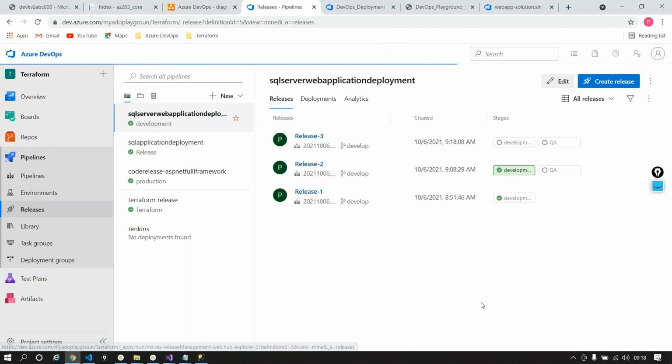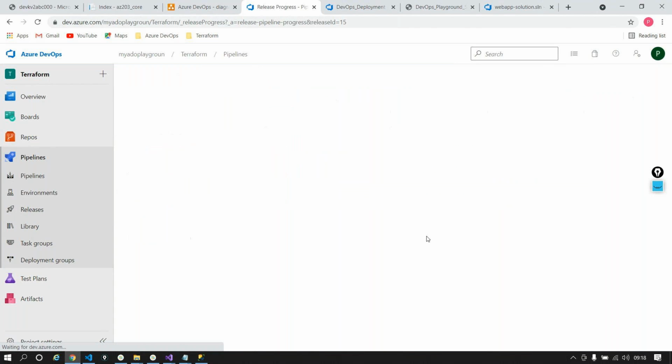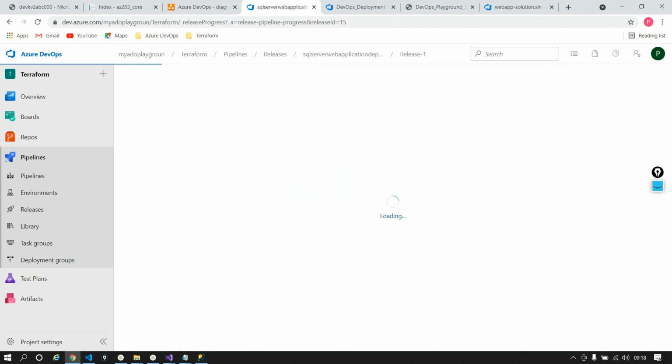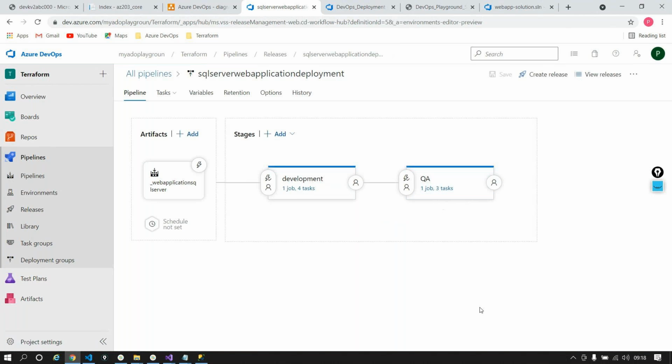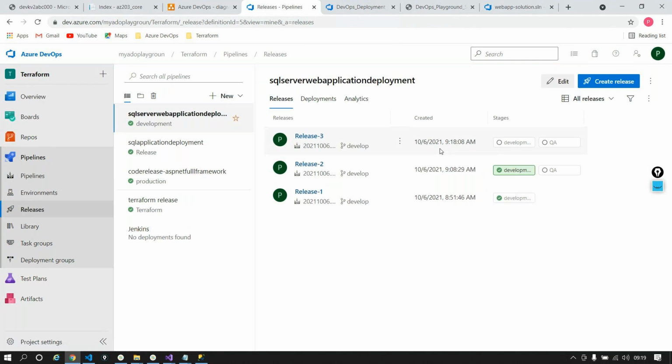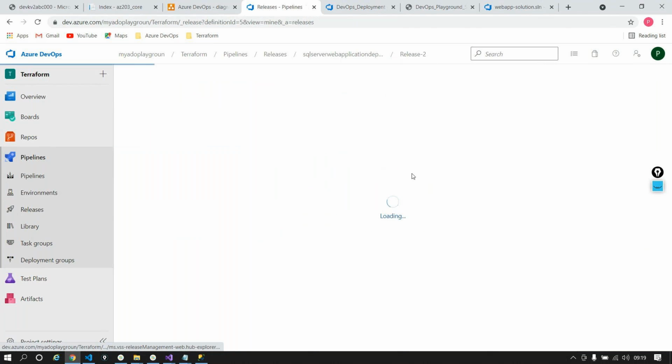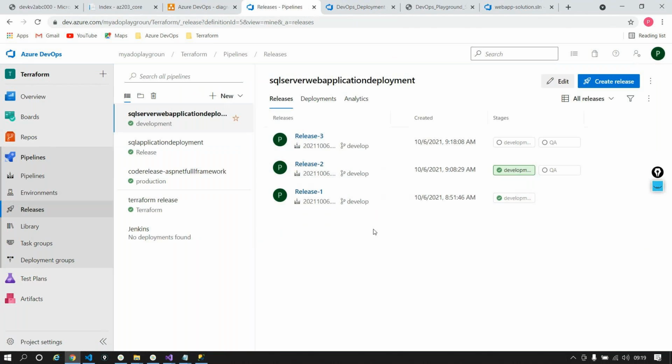In the first time when we did, there was no development, there was no QA stage, right? So that's the reason this release is only giving you a development stage. Now you cannot add a QA stage to it, because this release is locked. If you want to add a QA stage, you'll have to do an edit pipeline, which will add a QA stage as well. So release, yes, is the number of times you deployed, but you cannot give a bare basic number on how many times you deployed, because inside one release you can go for multiple deployments, which are not factored when you look at this page, because this just factors the number of releases that you create.